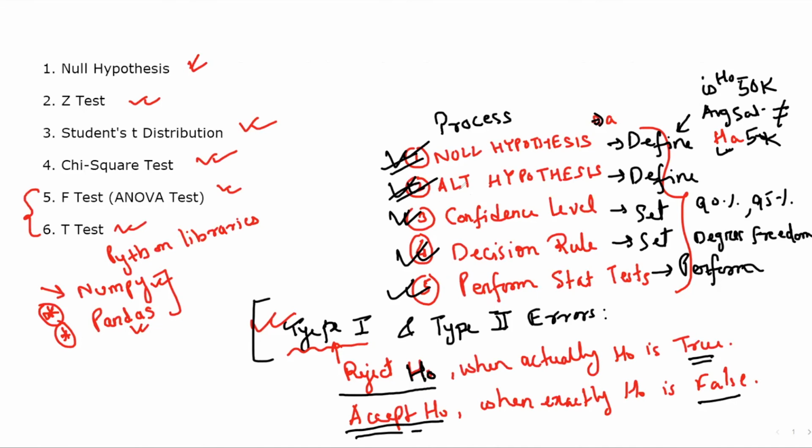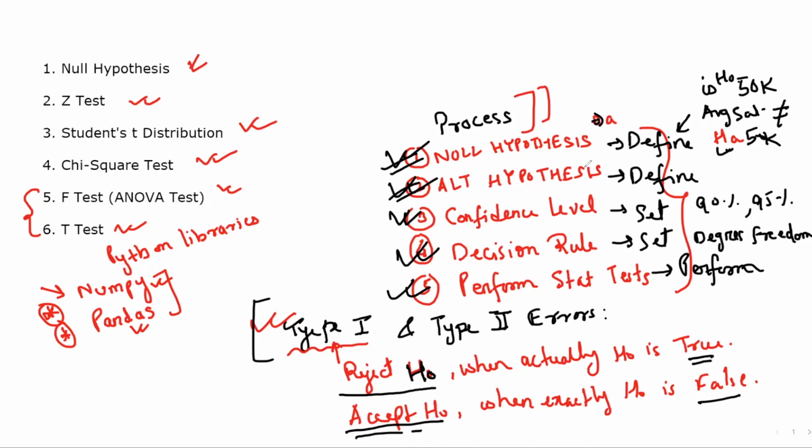And I also told you the process that we will follow when performing any experiment, right? And then I also discussed type 1 and type 2 errors. These are all very important, guys. Whenever you do any statistical tests on a particular data set, you need to remember all these concepts. Though you will not use the same formulas, because formulas are already there in libraries. So you will just call the libraries when you do real data science problems. But it is important for you to know and understand how things actually happen, right?